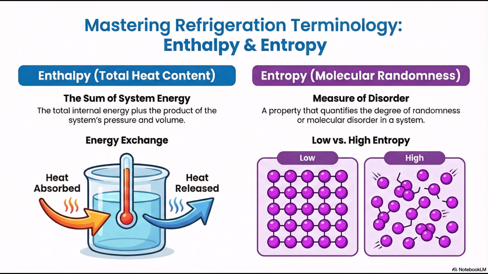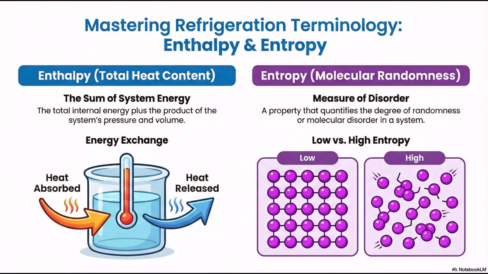It's predictable. Then you look at the high entropy box, the grid is gone, the purple spheres are just everywhere. And they've drawn these little motion lines, these impact bursts, showing them flying around, bouncing off the walls, hitting each other. That's the gas phase. Vapor. Total chaos. And the text labels it as high entropy. Now, the classic explanation is just, things fall apart, things tend toward disorder. Yeah. But for someone who wants to understand the mechanics, why does this matter for a refrigerator? We're not just making a mess for the fun of it.